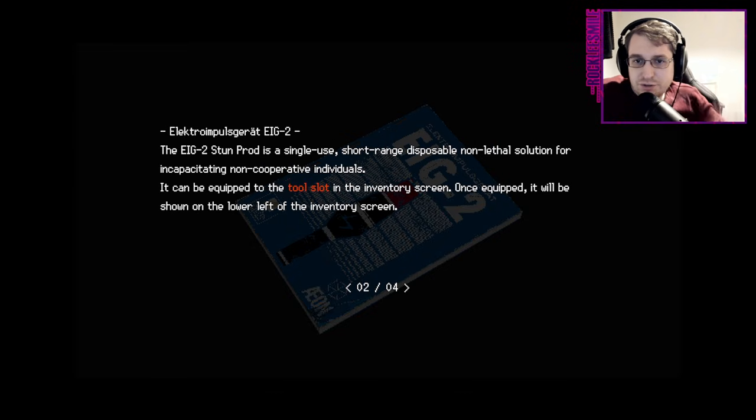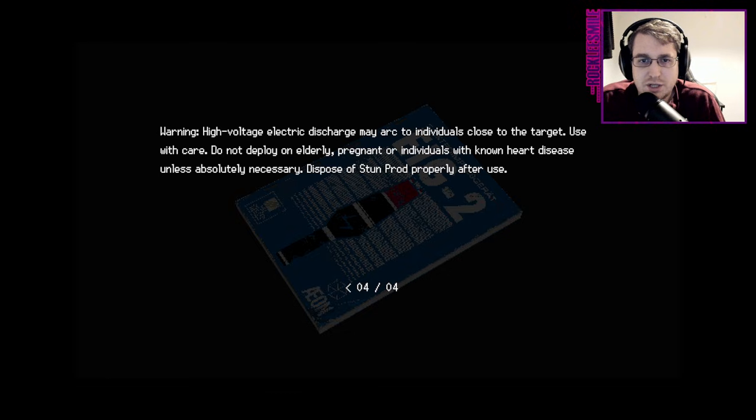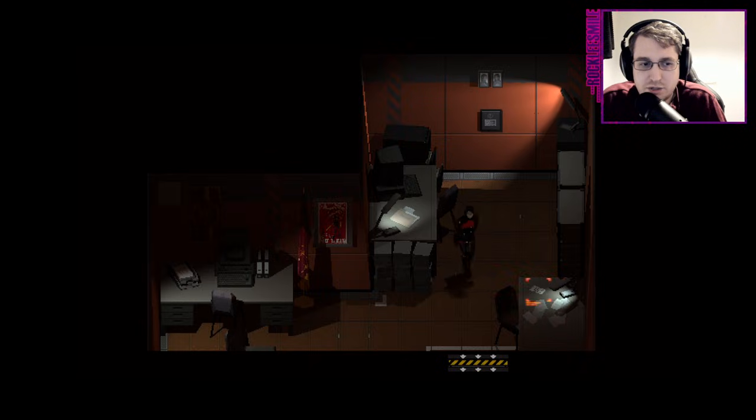EIG-2 stun prod is a single-use, short-range, disposable, non-lethal solution for incapacitating non-cooperative individuals. It can be equipped to the tool slot in the inventory screen. Once equipped, it will be shown on the lower left of the inventory screen. It can be used with one hand while on the move, and even while aiming another weapon. Once equipped, to use the stun prod, simply press left bumper while facing a nearby enemy. High-voltage electric discharge may arc to individuals close to the target. Use with care. Do not deploy on elderly, pregnant, or individuals with known heart disease unless absolutely necessary. Dispose of stun prod.